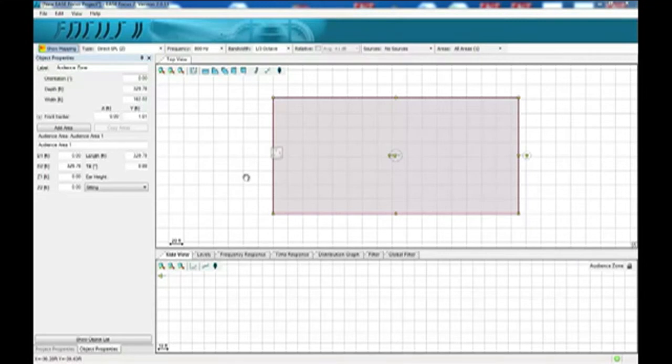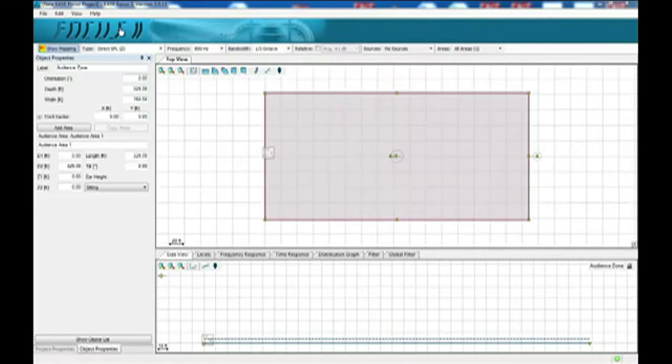This is where we will modify our room data and insert any loudspeakers. And on the bottom, a side view of a selected audience plane. This will show the vertical coverage of the loudspeaker. Other tabs available here are levels, frequency response, time response, SPL distribution, and the addition of any applied filter data.